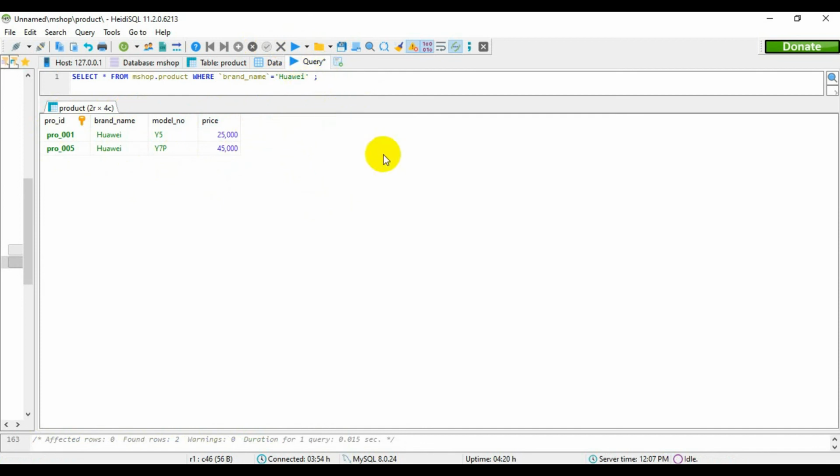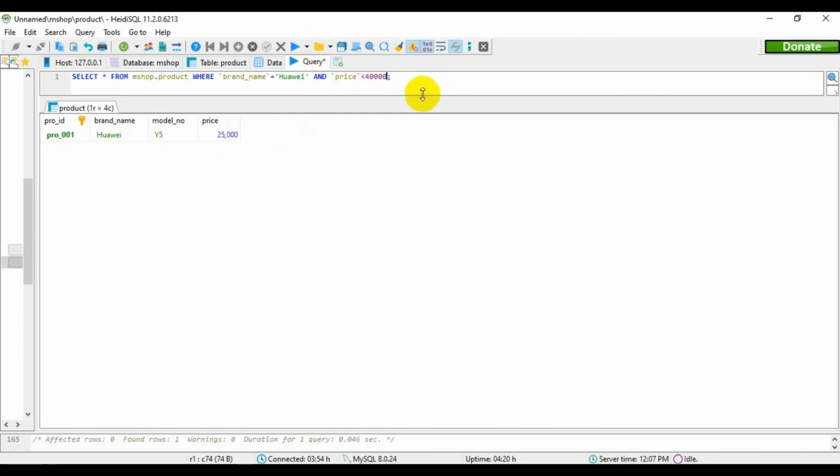So select every column from mshop.product where the brand name is Huawei and the price is less than 40,000. Okay, now let's run this query.